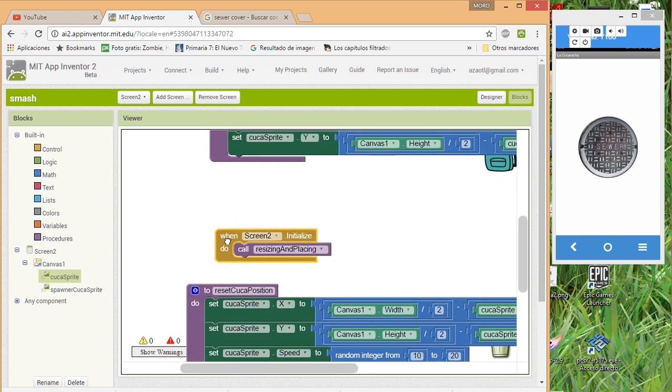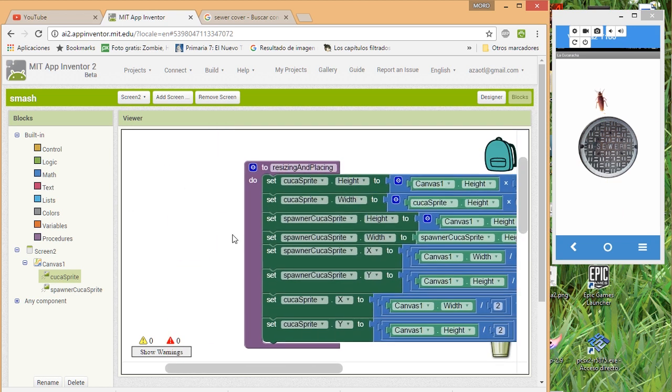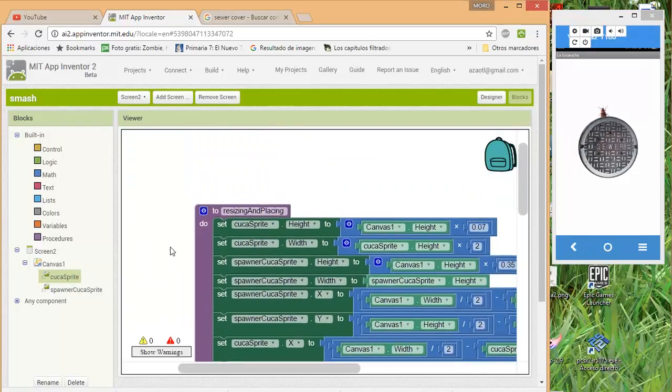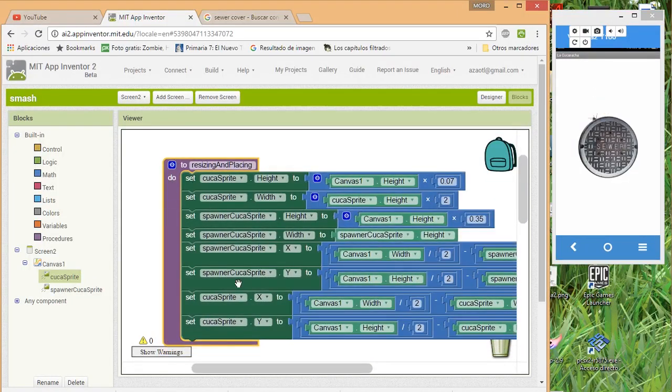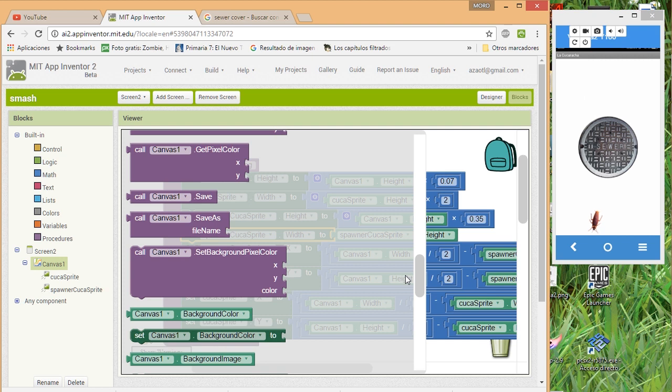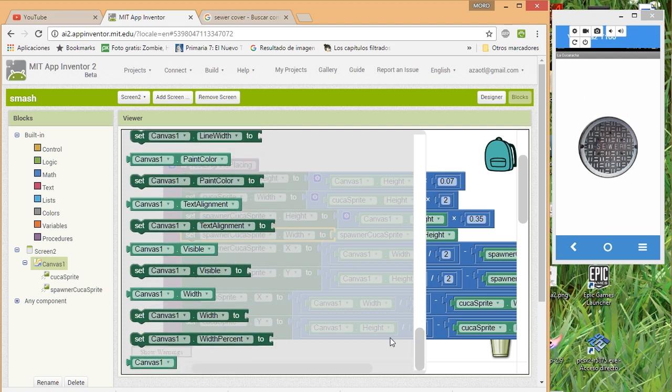The first thing, we are going to add the resizing. Remember, App Inventor does things in order, so it's important to resize the canvas before anything.